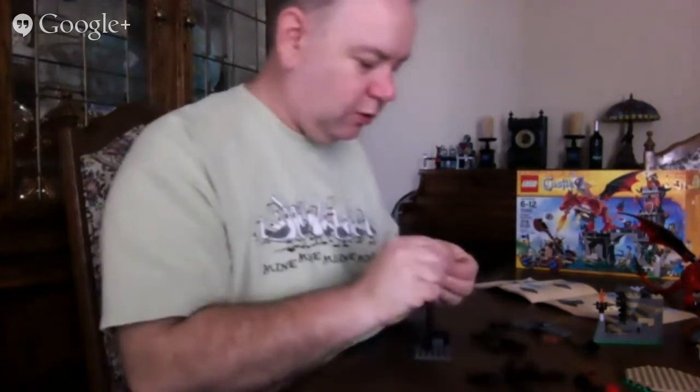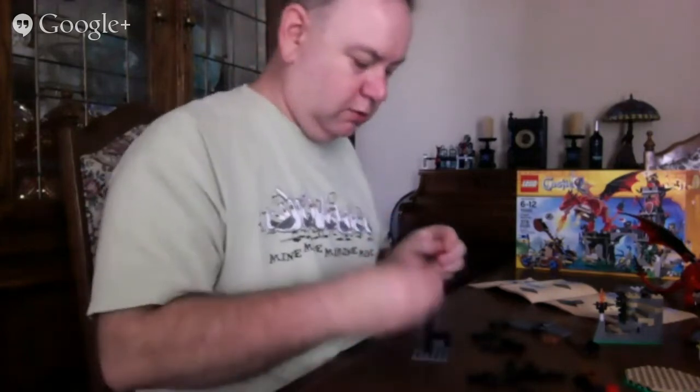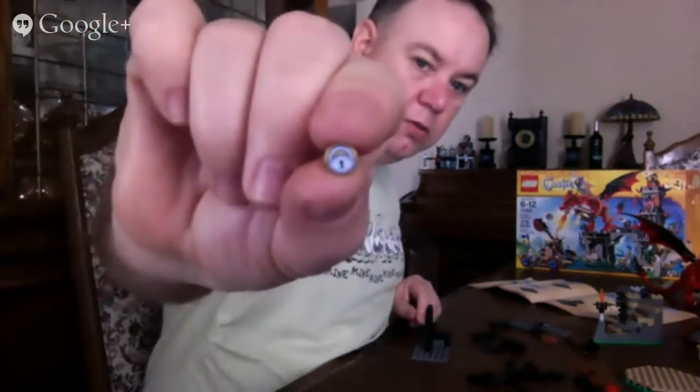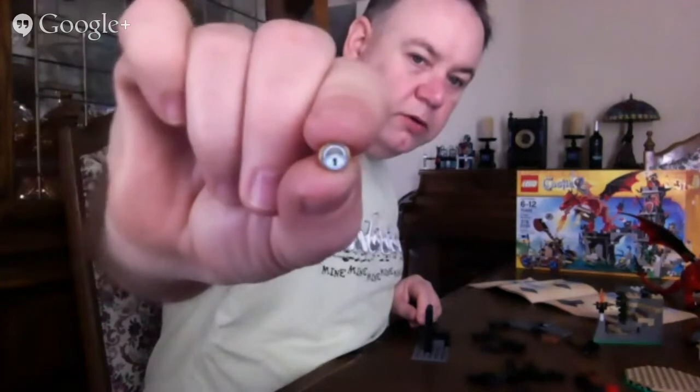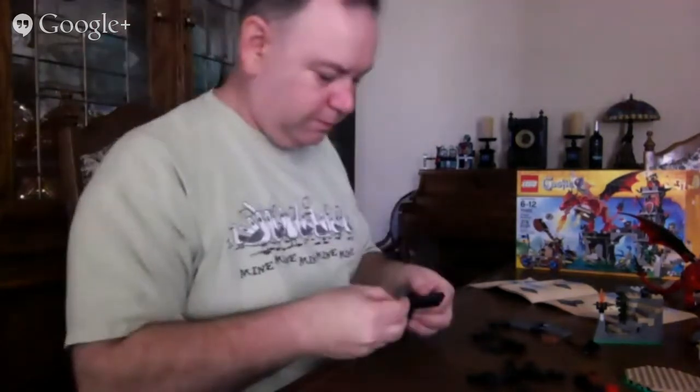I'm going to get to use one of the new lock bits. This will be impossible for you to see, but I'll show you anyway. It's a little 1x1 round tile with a lock printed on it. Kind of cool.